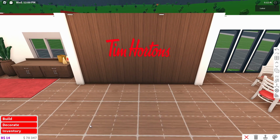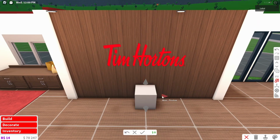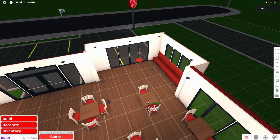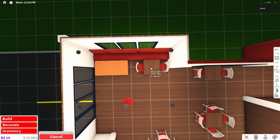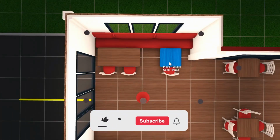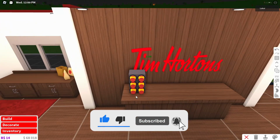Okay, so I'm actually thinking of making it out of basic shapes, as I think I could do a pretty good job at it. I don't know, just everything you need is gonna be on here. Okay, wait, I actually have an even better idea. So I'm gonna get one of these, then I'm gonna get one of these chairs, and then put them right over here. And there, I've added all these little tables over here, and in that case, we can add more seating. Okay, yeah, this is kind of what I meant right here.